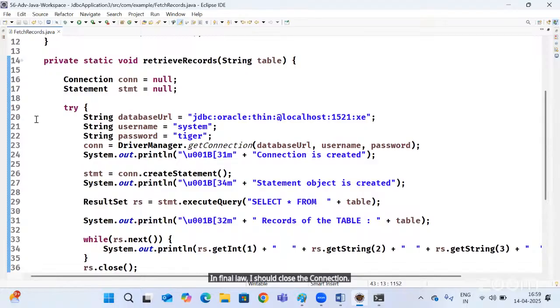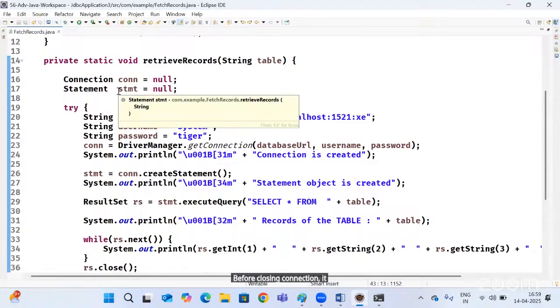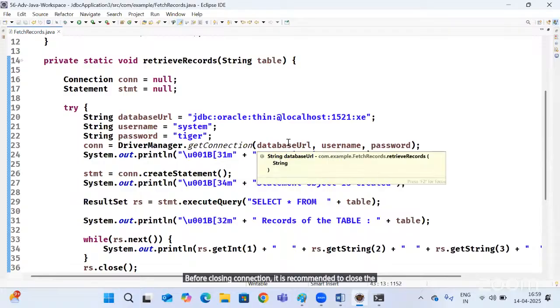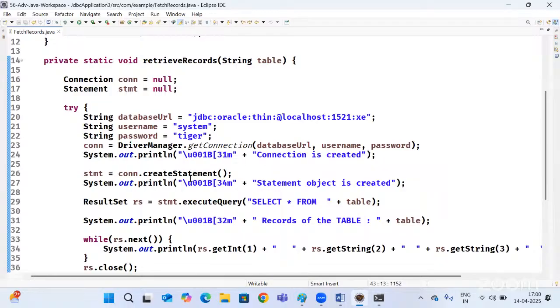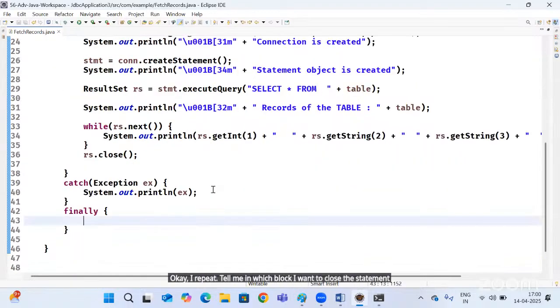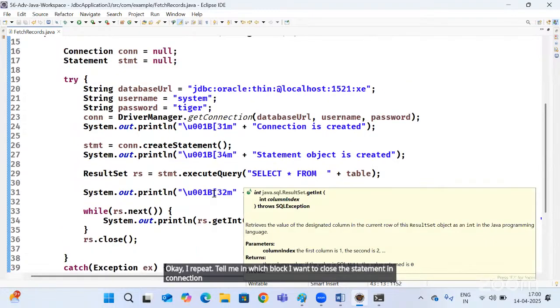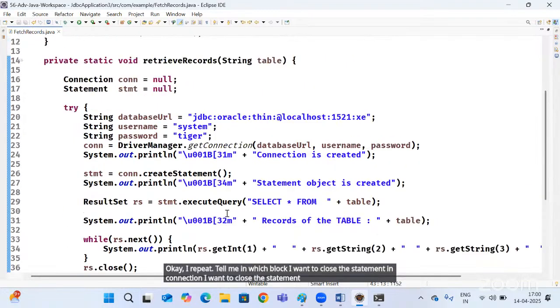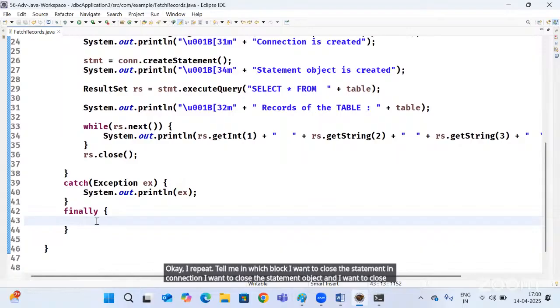Before closing the connection, it is recommended to close the statement object. I repeat: in which block do I want to close the statement and the connection? The finally block.